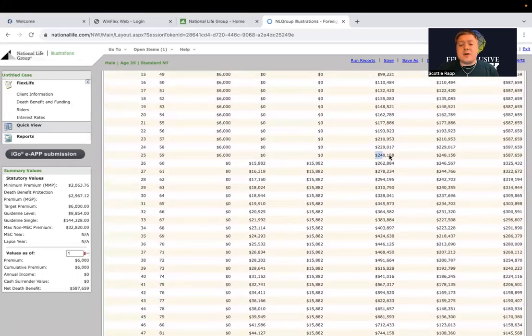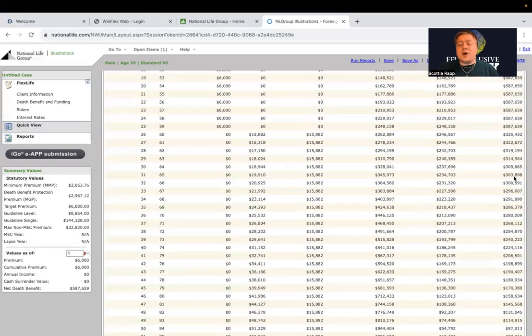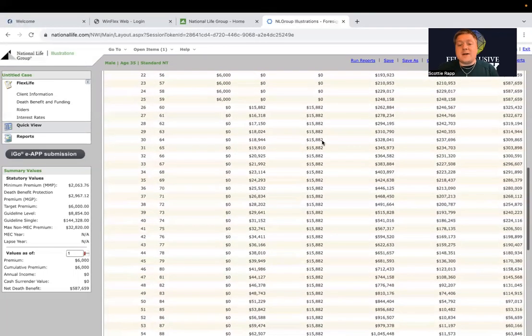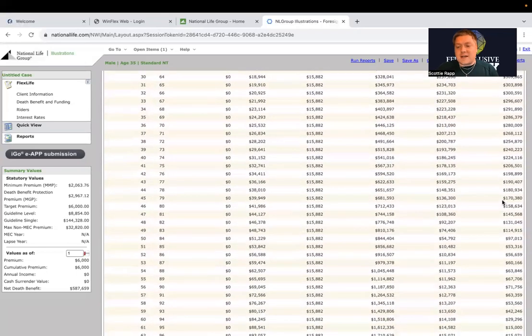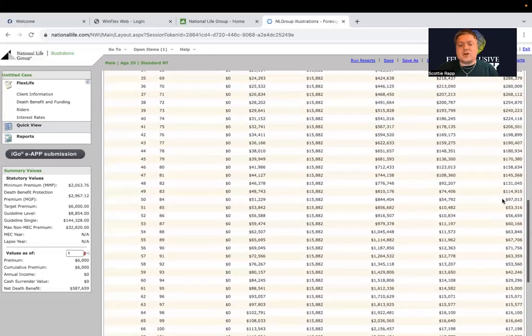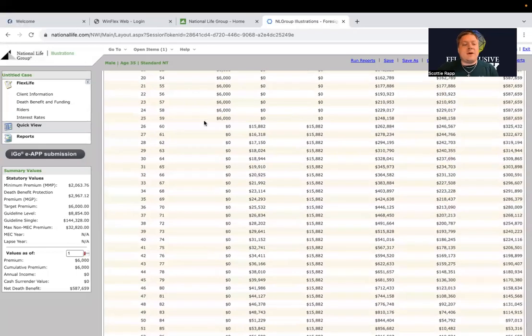Now that's being re-illustrated off of the accumulated value and the death benefit. So notice, if you have the lifetime income benefit rider on, they're pulling the money from the cash value and they're also pulling the money from the death benefit, the insurance side, in order to guarantee that income. So just so you know, if you see the death benefit getting lower as the years go on, that's what happens when you put this benefit on.